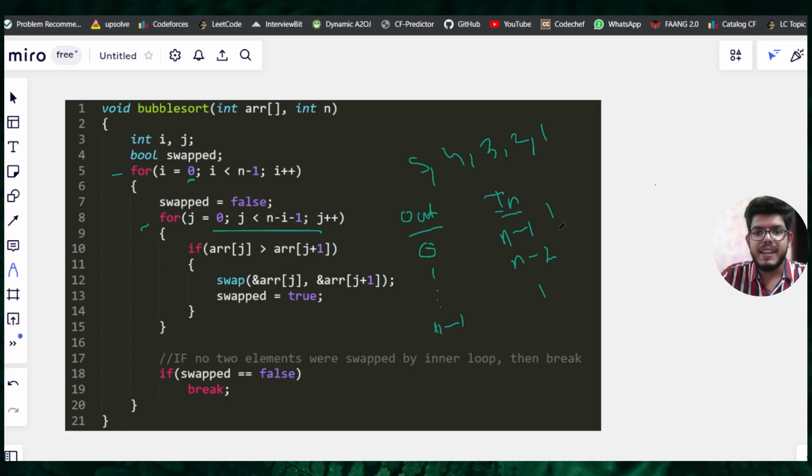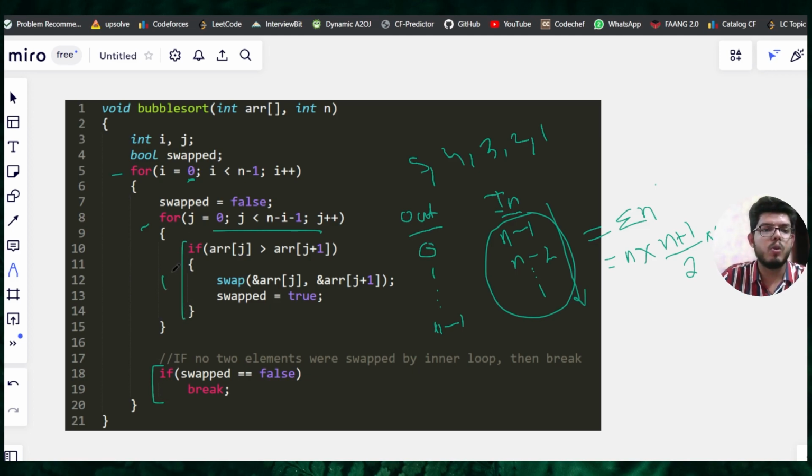So I can clearly say that the summation of all this work here would be the total time complexity, right? So this will be equivalent to a summation of n. And as we have seen in the previous video, this concludes to something like n into n plus 1 by 2, right? And there will be some constant k, because we are doing a constant work here and again a constant work here, so that we can conclude to a k here.